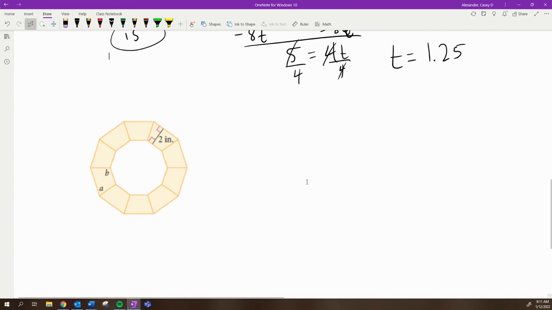And then the last thing I wanted to talk to you about today is this problem on your worksheet. I just wanted to give you a hint that this 2 inches, it says that the width of the window frame is 2 inches. That actually doesn't matter at all for finding these angles. All you really need to think about is that these are all isosceles trapezoids, which means these sides are the same and these angles are the same and these sides are parallel. So if you could find this angle here, then you can find B. And if you can find B, you can find A.